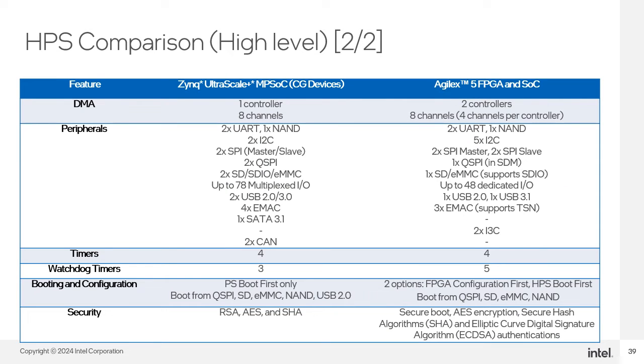Both systems offer a variety of peripherals and secure boot methods, so be sure to scan through what is offered. The Agilex 5 SoC does offer a configuration method where you can either activate the processor first and then configure the FPGA logic, or configure the FPGA logic and then bring up the processor system.